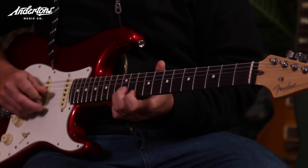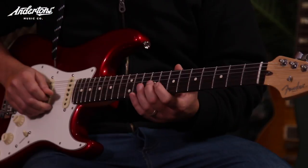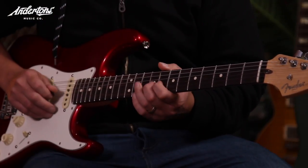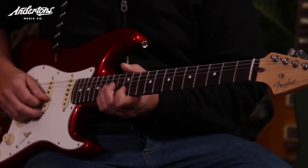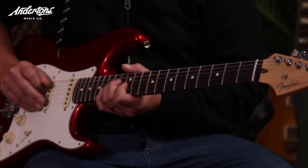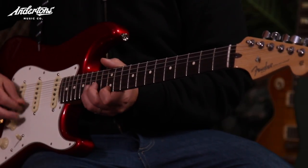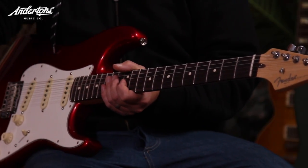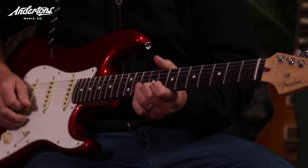So let's say you start. If you stay within those notes, it's essentially just the way you play them. It's the way you approach the notes. If I play like this, it sounds very pentatonic-y, scaly. But if you go this way, you get a different vibe from it. Even with the pick, I've tried to say that before, I will turn the pick to one side and play with the soft edge of it.